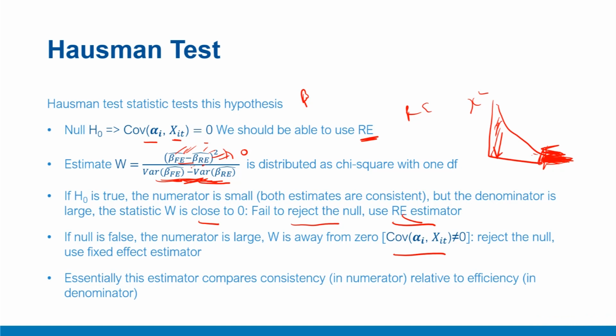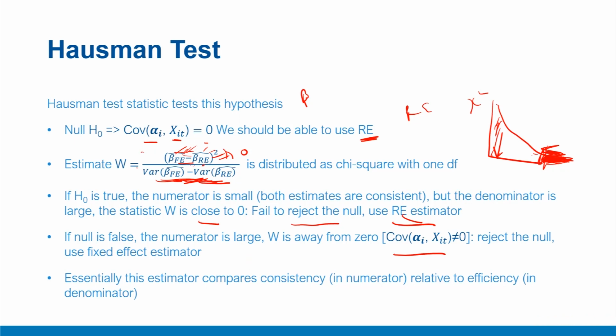random effect will not be consistent, and there will be a substantial gap between them. So when we are rejecting the null, we assume that there is a lot of gap between these two in case we are in the rejection region, and therefore not only is random effect not consistent, it is way further apart from the fixed effect. So we choose the fixed effect.